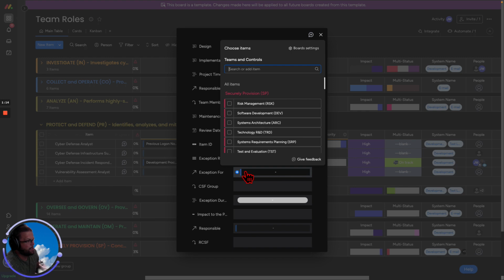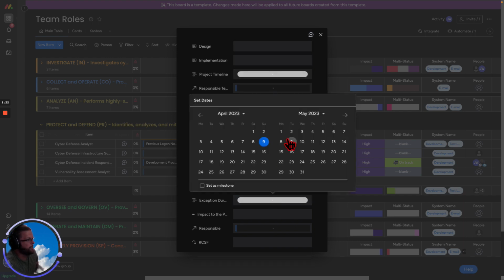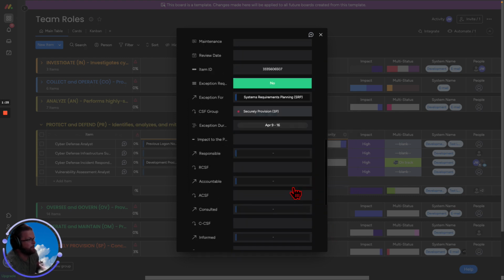We can manage the exception for the control group so we understand what part of the cybersecurity framework we're impacting with an exception to our security process. We can plan our exception duration so it's easy to plan, schedule, coordinate with our project management, Scrum, Agile, our leadership, whatever that is. We need to define the impact to the process. We've pushed that there's no exception required, so we're going to put there's low or no impact to the process here. We're just going to leave that blank.